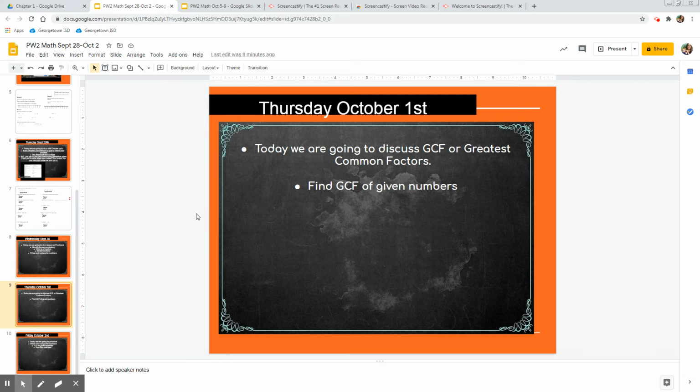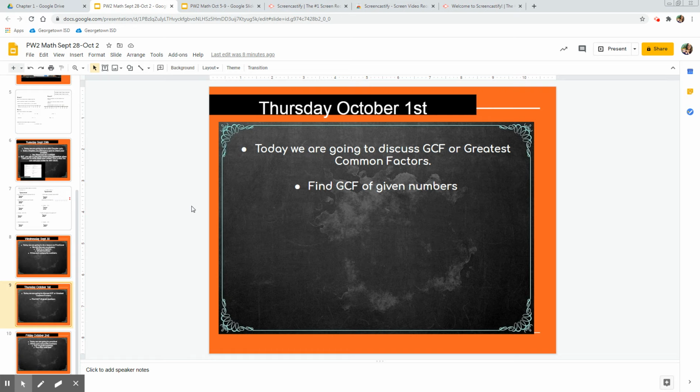So one of the things we want to talk about to get us ready for our next lesson next week is we want to discuss some things about fractions first before we move on. So one of the things we're going to discuss are greatest common factors. I know yesterday was more of a notes day, listening to Miss Harrison about prime and composite numbers and just an overview of fractions.